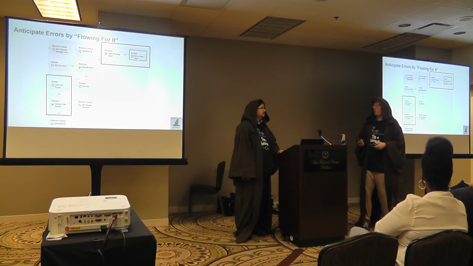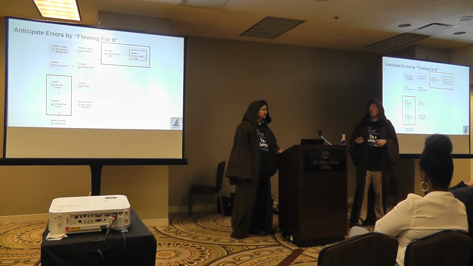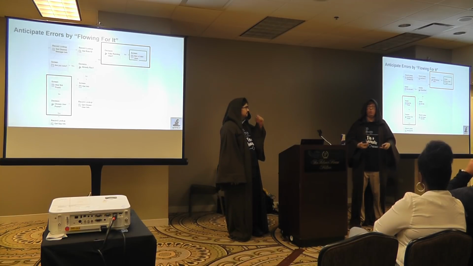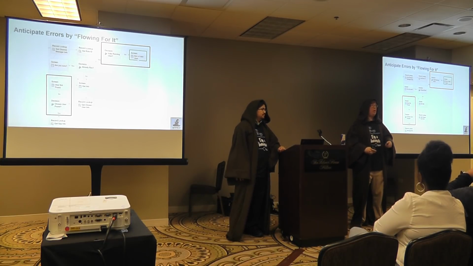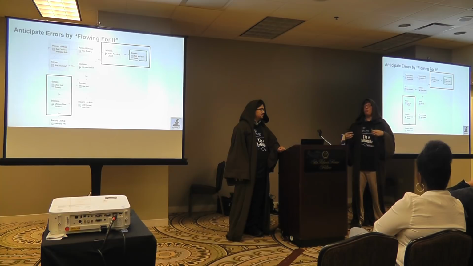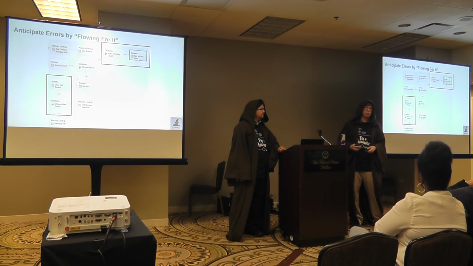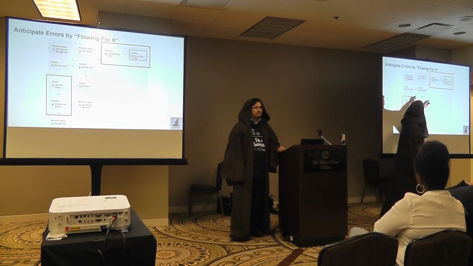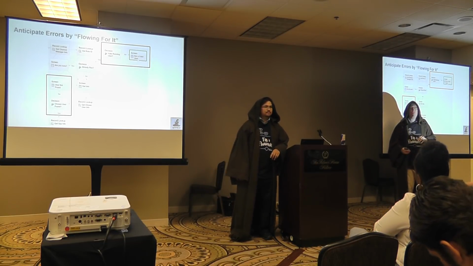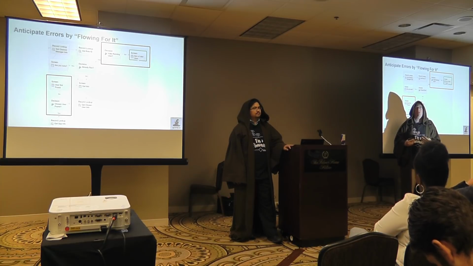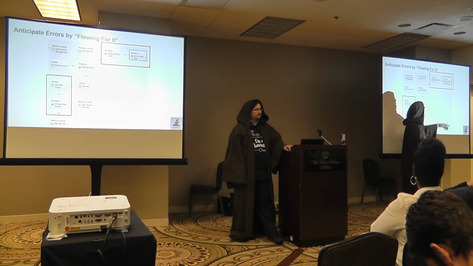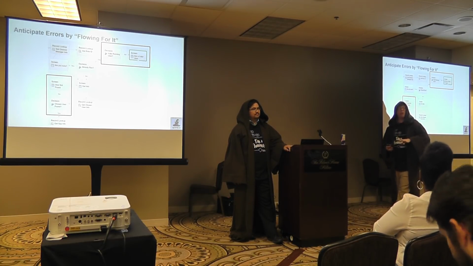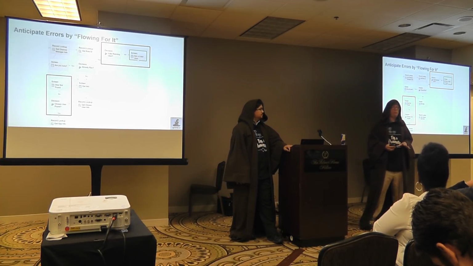So when coders are talking about how they might have some kind of user error that's going to cause trouble, they say they code for it, right? They code around it. And so from a flow standpoint, we are flowing for it. We're flowing around it. We're anticipating that some kind of error is going to be caused by a user and getting in front of it and actually putting something in the flow to catch it and address it. So in this example here, we're actually looking to see if the person who's running this flow is an actual user who's supposed to be running this flow. And if they're not, we're sending them to a screen and saying, hey, you're not the right person to be able to run this, right?